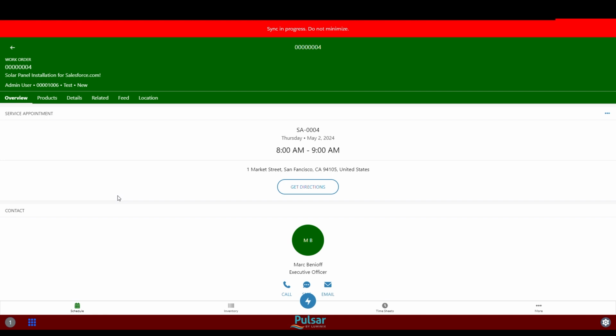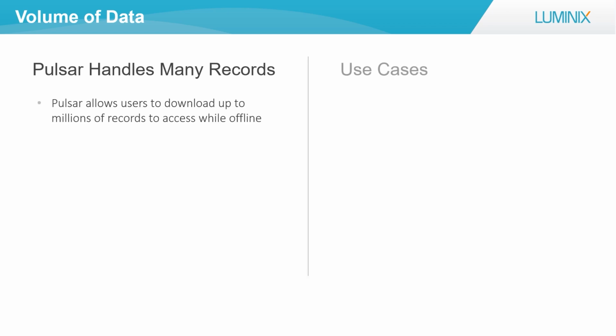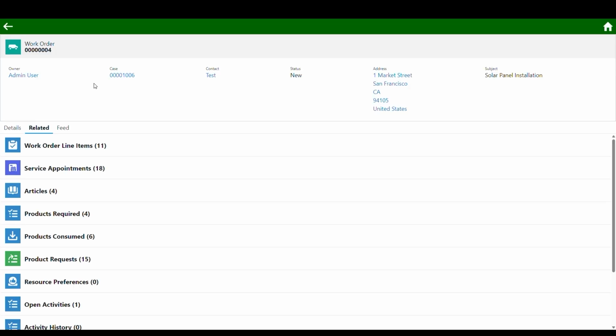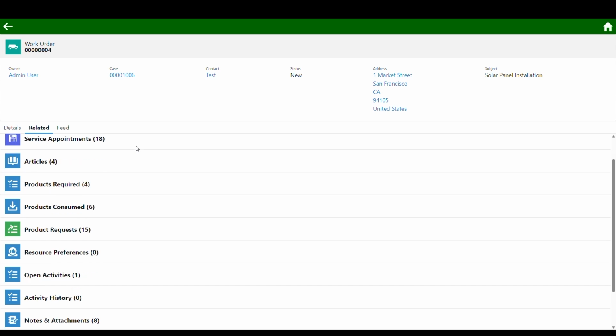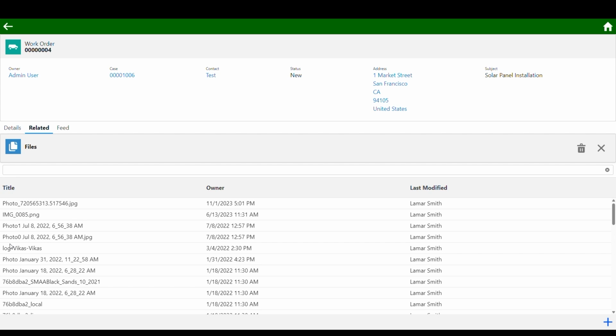And then a few extra things that I want to mention is that we can support millions of records offline in the local database. So for use cases where you need a lot of data completely offline, available offline, we're a great solution for it. And then the other thing is we support files offline too, because I know that's important to some of the field service customers. So you can set up the configuration, sync configuration, the files to be synced for what objects.